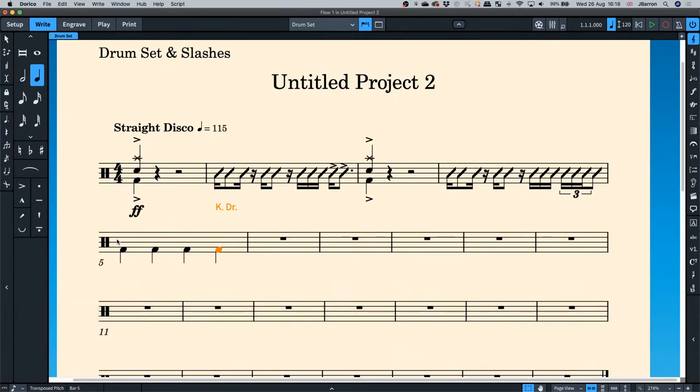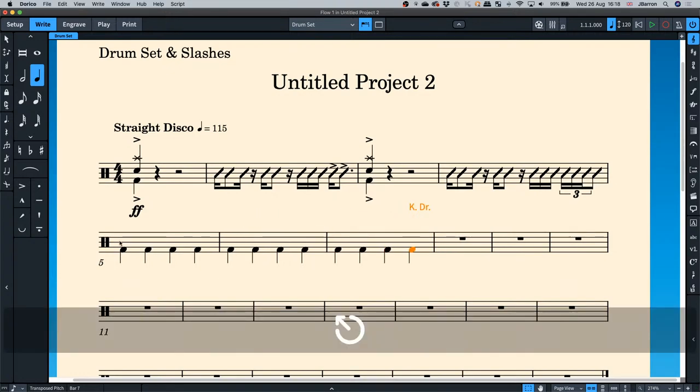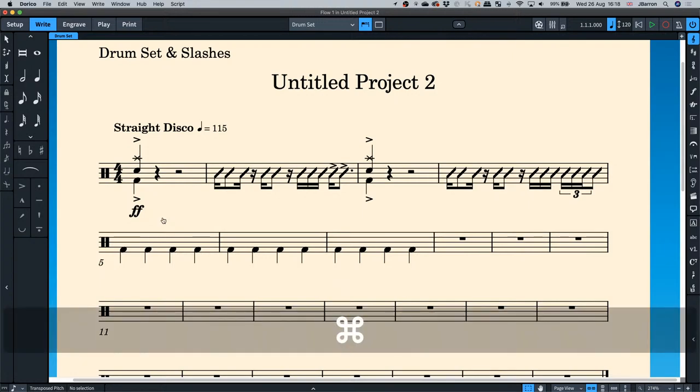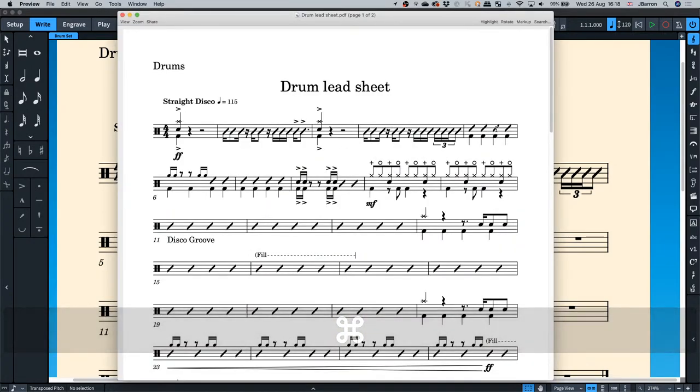That's where I really do prefer a MIDI keyboard, because you know that's the exact key and is going to give you the right option. So using a MIDI keyboard here, it doesn't matter where you are in the staff, you can just press the low C and you'll get your bass drum. And in fact, I need three bars of that, so I'll put another one in. Now for the slashes, there's multiple options you could do here. I know some people would say, well, I need slashes and they're on the D line here.